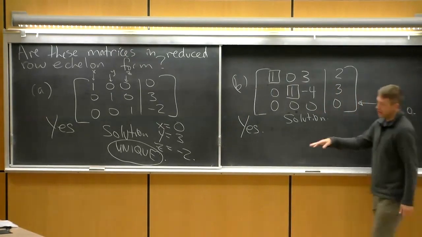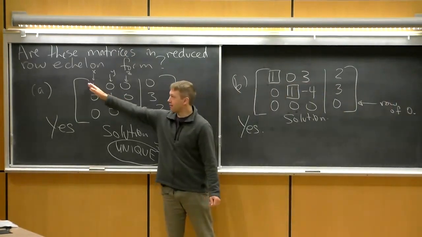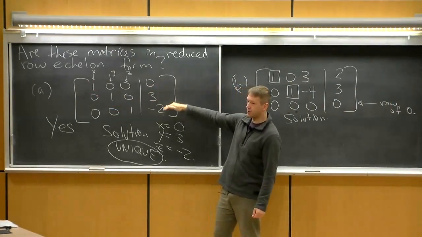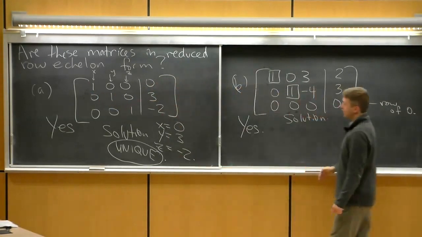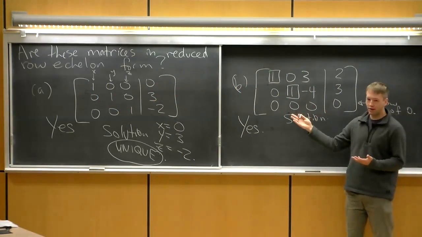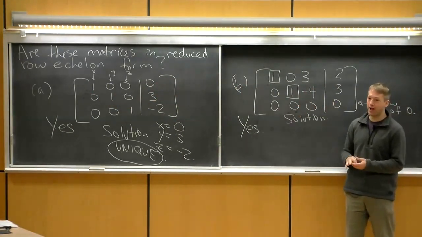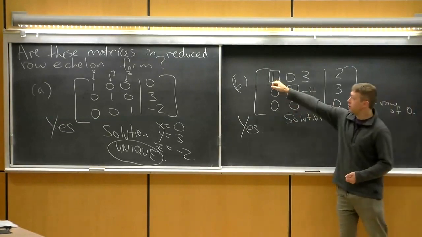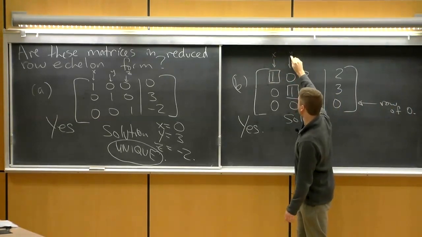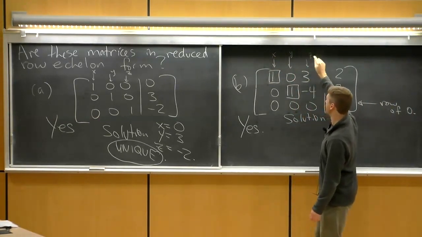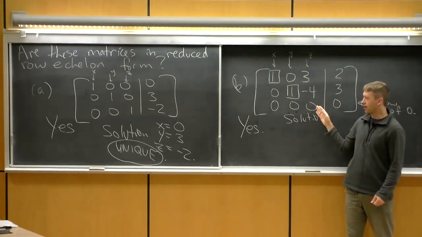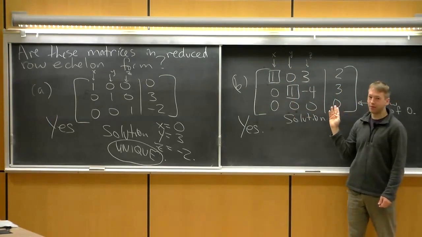Generally, when you have a unique solution, you're going to have a nice thing like this where every column has a 1, and these equations tell you what the variables are. When you have infinitely many solutions, it's going to look like this. Only 2 of your columns have a 1. This is the column for x. This is the column for y. This is the column for z. Only two of them have a leading 1, and the last one doesn't, and then you've got maybe some zeros at the bottom and stuff like that.